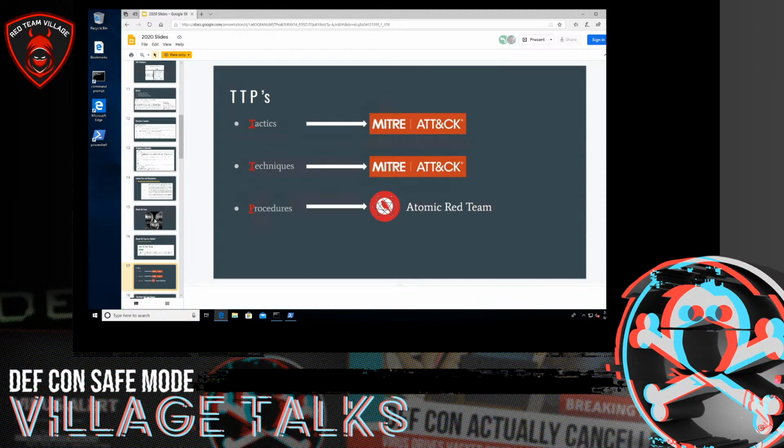They say these are the tactics that people use, these are the techniques that they use, but they don't enumerate the procedures that people use for these tactics and techniques. And that's really where Atomic Red Team comes into play. Atomic Red Team has these procedures, and they've scripted these procedures so that we can mimic what attackers do, again, on our own network.